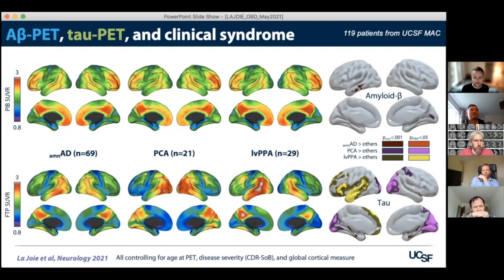The pattern is really different with tau PET, and this is using flortaucipir, which is also this tracer that you might have read about as T807 in the beginning, and then AV1451. And this tracer binds to neuritic tau, like tau in tau tangles and neuritic plaques. And here we have very different, distinct patterns, and you can see they are strikingly different when you assess them statistically. The posterior cortical atrophy variant has a lot of occipital binding, and the logopenic variant, with major language deficit, has a very asymmetric pattern with left predominant temporoparietal binding.